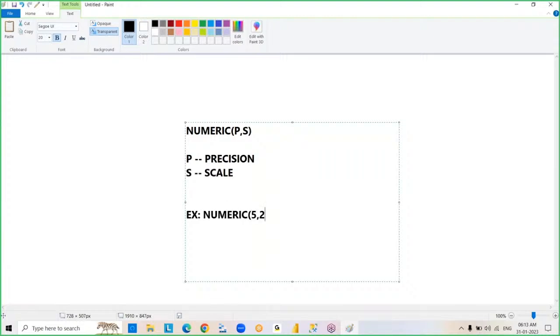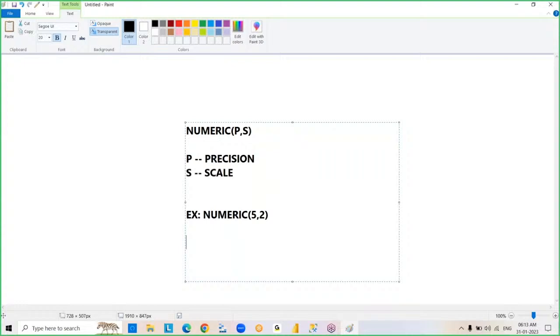Suppose I'm giving it as numeric of 5 comma 2. So 5 is precision, 2 is scale. Here, precision indicates total digits in the number.